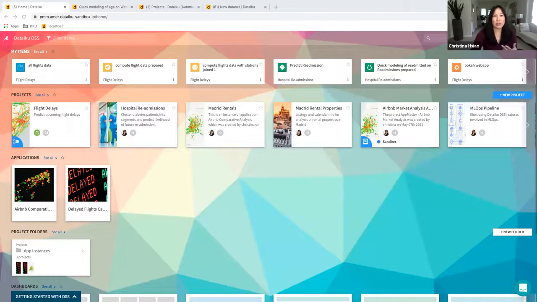All right. Well, we'll start on the home page. And so the home page of Dataiku is really the place where the team all gathers with their projects and shared projects. We have things like catalogs and shared code repositories, but for today, we're going to dive into that flights demo that I talked about.